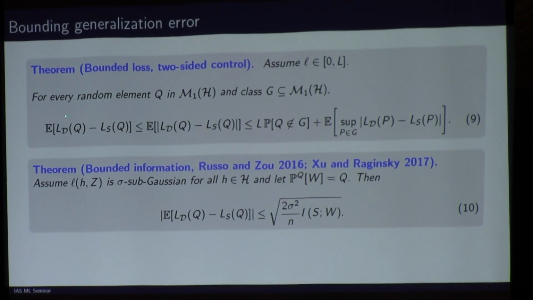Here's maybe the argument we make. This generalization error, which is signed, is going to be bounded by the expected modulus of this generalization error. And then I can bound this using a simple argument: you pick any class you like. This is going to be bounded by the probability I don't fall into that class plus the expected supremum over that class. So if I choose this class to be all possible surrogates that can show up, then this will be zero, and I'll just have this term. But the control of a term like this is what you talk about when you talk about a class having a uniform convergence property, or Glivenko-Cantelli.